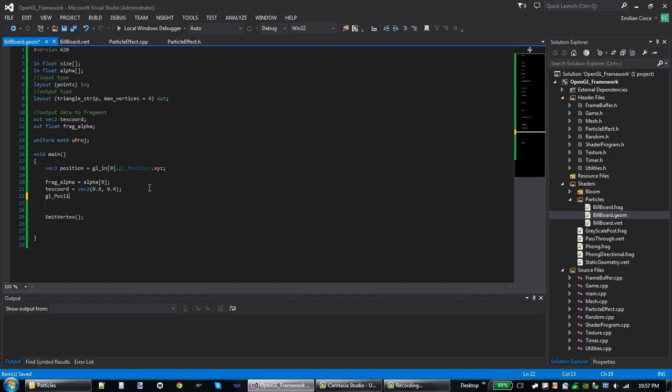Let's prepare the actual position that we want to write. That's going to be our U projection. Whoops, it's not that big. U proj multiplied by a vec4, where the first two elements are going to be x and y, but those are going to be offset by something.